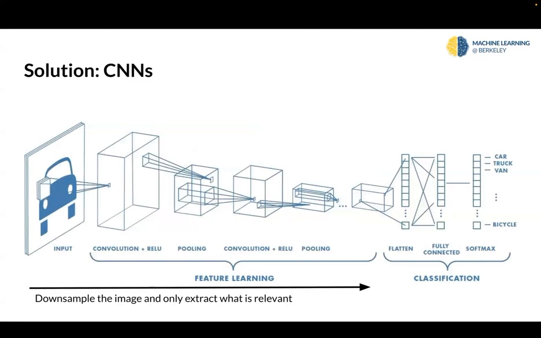And so the solution we come up with is convolutional neural networks. Convolutional neural networks typically have two main parts of a model. First of all, we have the backbone, which learns features through a bunch of convolutional layers, pooling layers and activations. And then we flatten it and we feed it into some head. The head is, in this case, going to be a classification head, taking that intermediate feature, latent, as we call it, and classifying it, getting it into an output that we want. Often we can reuse the backbone because it learns fairly general features, and we can just swap out the head to perform some other task or some other sort of classification.